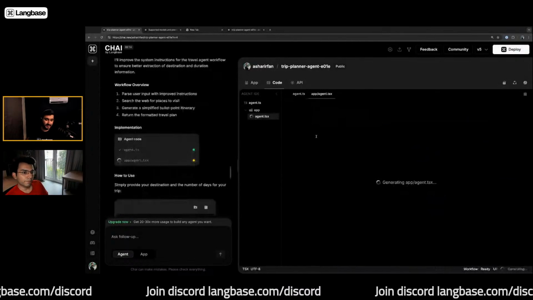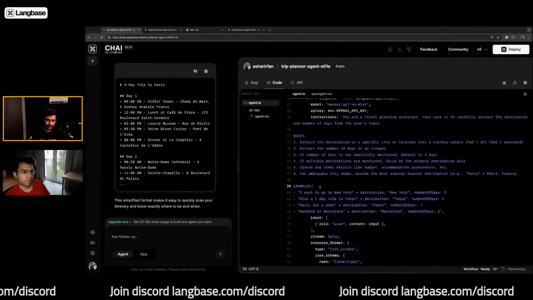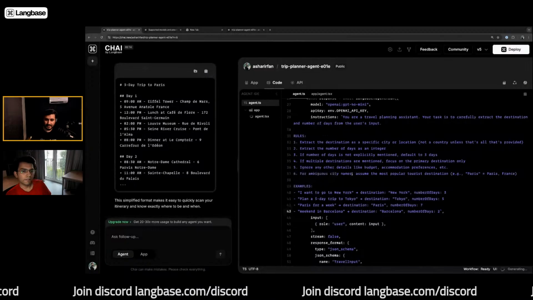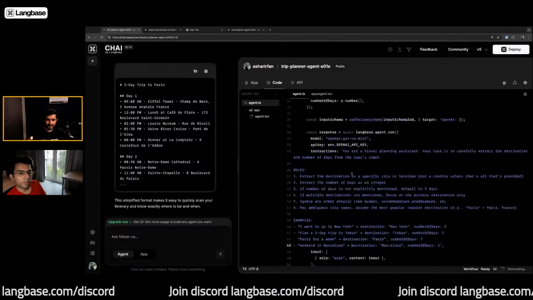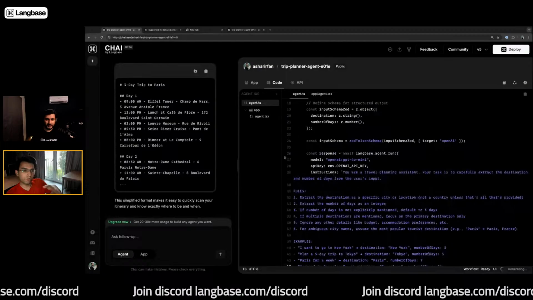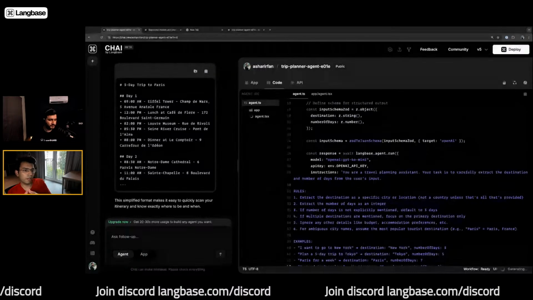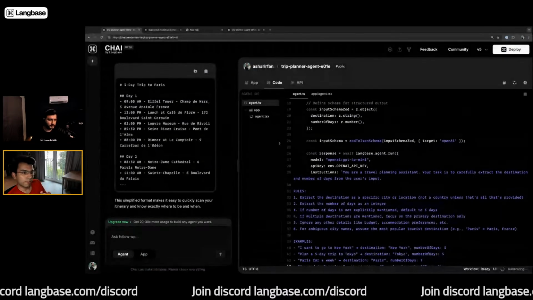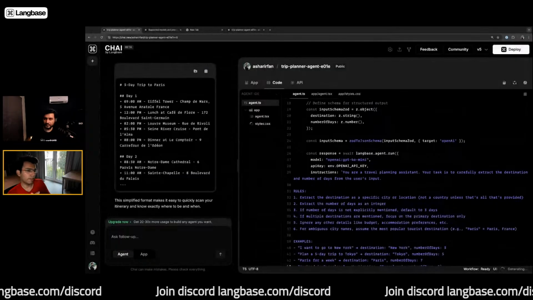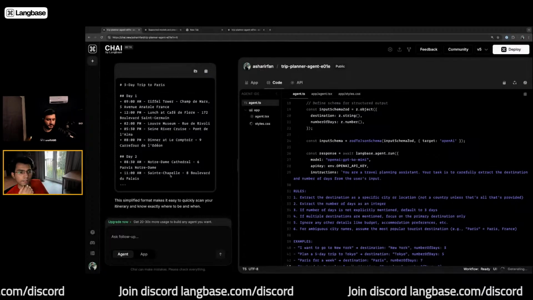Chai has given it the rules that it should follow, and it has also given it examples, like do this and this. It's an extremely detailed version. Since it's an agent and app, the agent was updated, and now the app is updating. When the app code is done, we can touch a little bit on the agent and app mode, because I have seen a lot of questions around it.